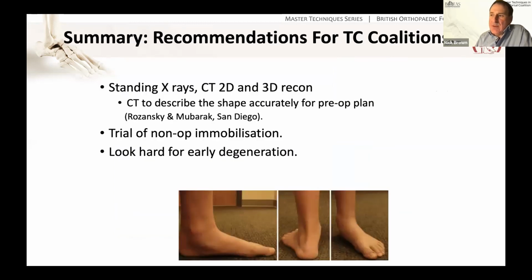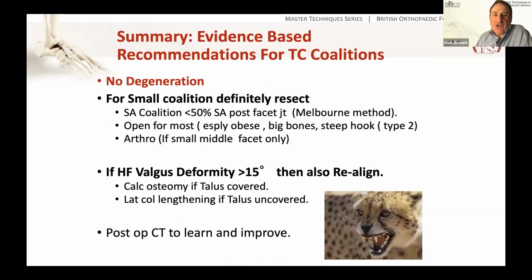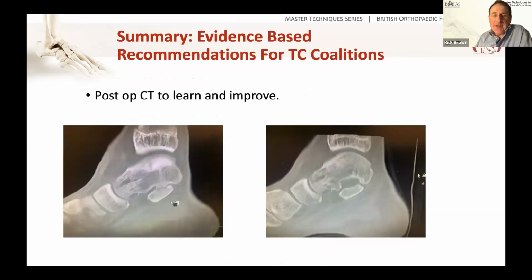So in summary, my recommendation for TC coalitions: always get some standing imaging, do a trial of non-operative management, and look hard for any degeneration. Degeneration is the key. If there's no degeneration, if it's a small coalition, then definitely resect. If there's hindfoot valgus of greater than 15 degrees, then also realign. Do a post-op CT so you can learn.